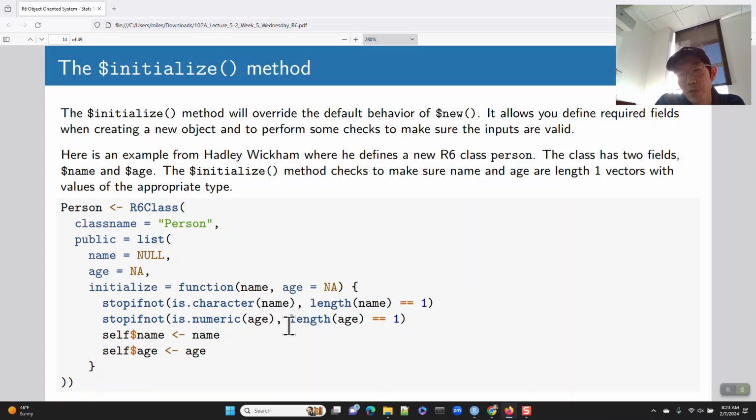When you define the method initialize, that method will override the default behavior of $new. It allows you to kind of define required fields when creating a new object. You can also kind of perform checks to make sure those inputs are valid. And so I'm just copying an example straight from Hadley Wickham's book, where he creates a new class called person.